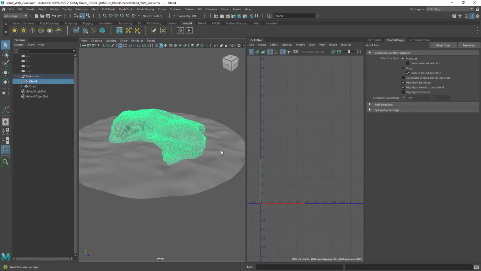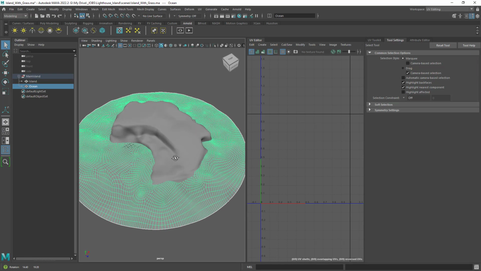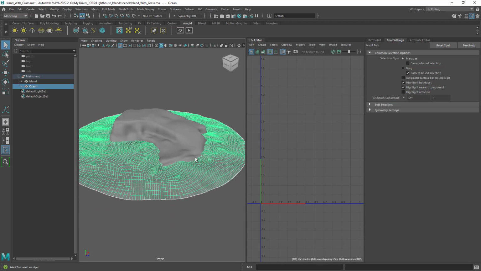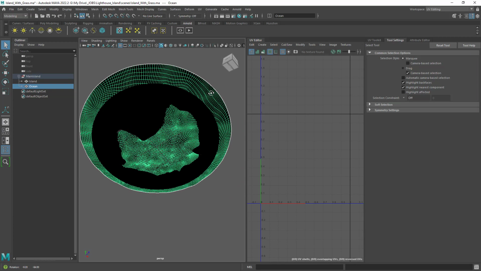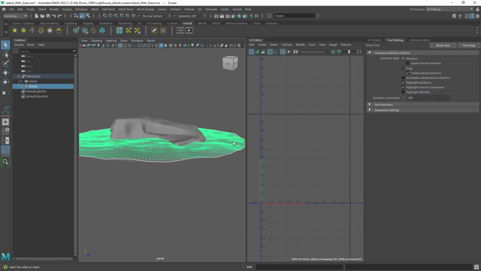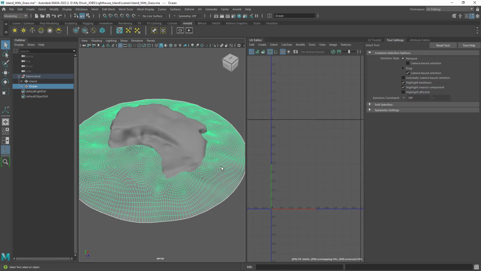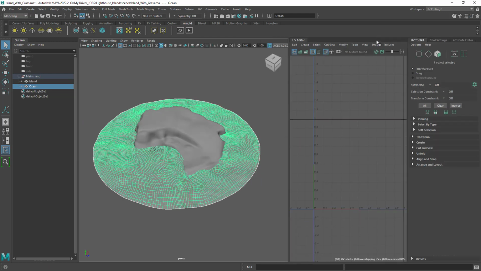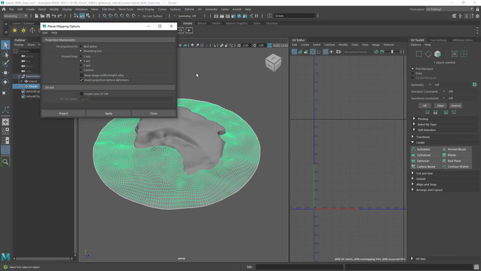This object has no UV mapping, and neither does this other one. So what we have to do is create a planar mapping looking from the top. If we project from Y, this axis here, we will have a good starting point, because both objects are kind of spherical, planar, with just a little bit of disturbance on the surface. To do that in a very easy way, I can go to Create, Planar, and hold shift and click on Planar.